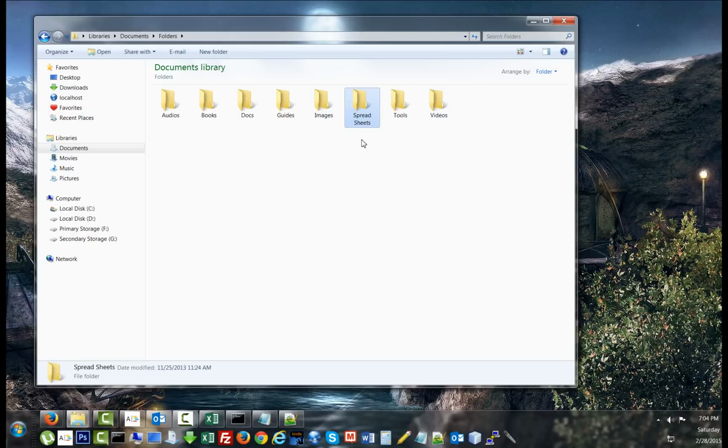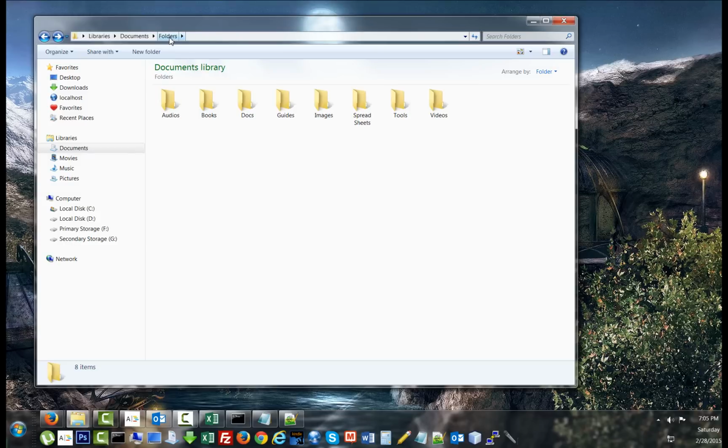If you have any kind of Excel spreadsheets, that will go in here. Any kind of documents, notes, Word docs would go in here. Any kind of books or audios or even PDF guides. You have an images folder where you can just put any kind of image or chart related to the topic. So you can pretty much see how every one of these folders is responsible for containing a specific kind of data, so that you know exactly where to look.